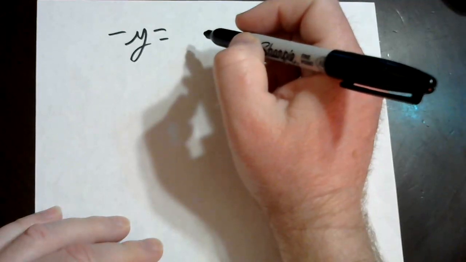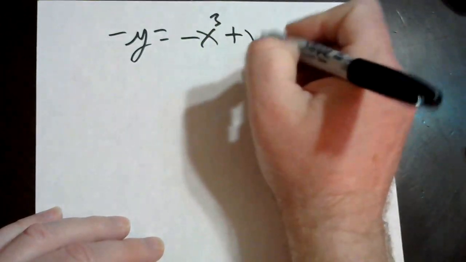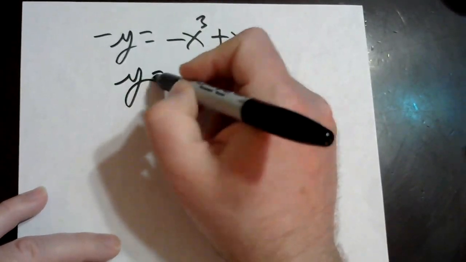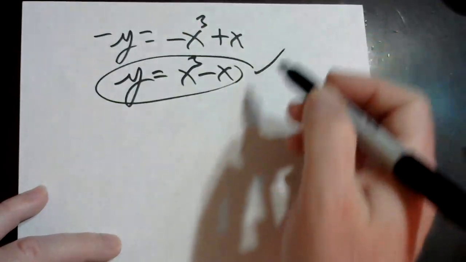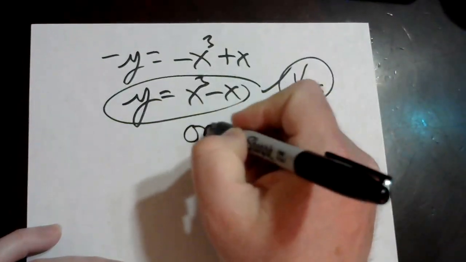And once again, if I raise negative x to the third power, that's negative x cubed. And the two negatives cancel on the second term. Well, notice that I could multiply both sides by -1 here. And notice that we actually do get the original equation back. So this one does pass the test for symmetry with respect to the origin.